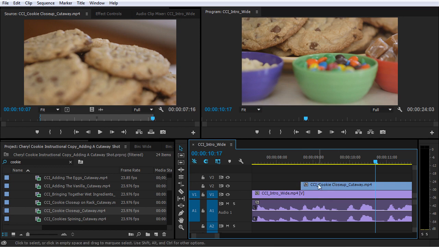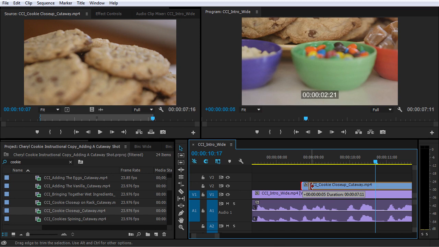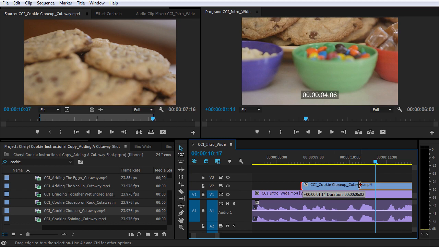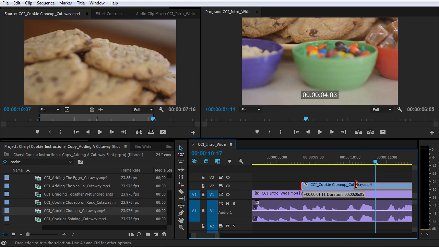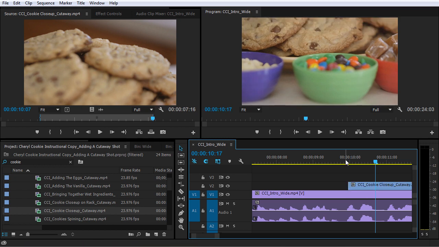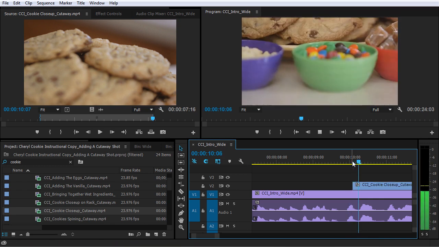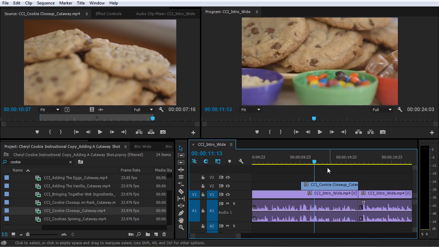So I'm going to make a little edit to this in point here by just using the trim tool. And when I do, the program monitor is showing me exactly where the new start frame is going to be. So if I scrub slowly, I can see right here, the camera is just starting to move. So I'm just going to scooch just maybe a couple of frames back, and that's where I want this new start point to happen right here. Maybe even a few frames after that. Yeah, right about there looks pretty good.